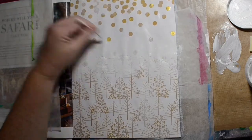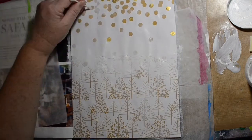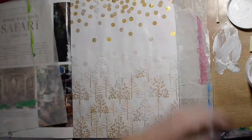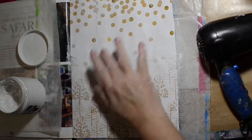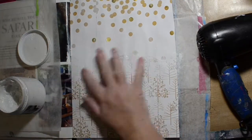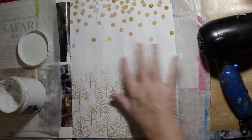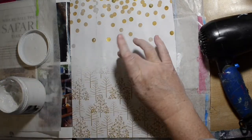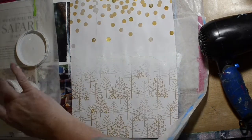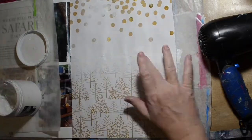So here I'm using a Q-tip trying to get some of the paint off of the shiny gold dots. Some of them I rub a little too hard and they end up rubbing the gold off too. But I don't think you'll really notice them in the end too much. So here's where I'm trying to make it a little thicker, get it to hide that seam a little bit better.